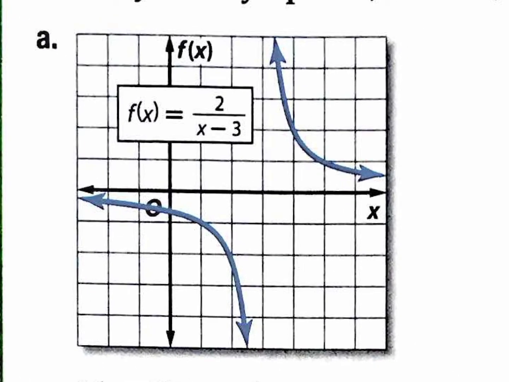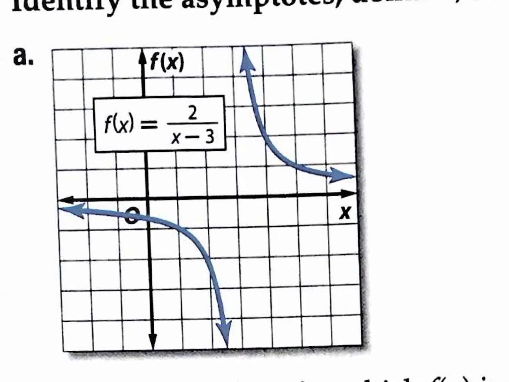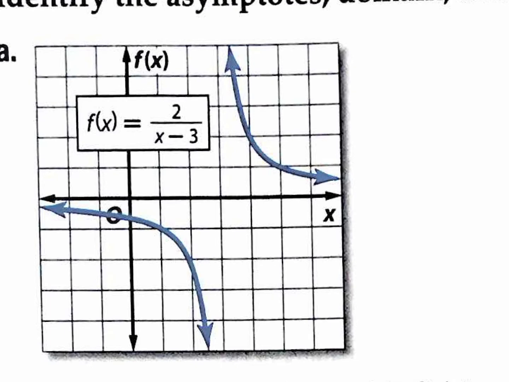Let's take a look at this one. Let's just do a little exercise here. What are the asymptotes? You have to have two of them. There's a vertical one and a horizontal one. Could somebody give me either one of those, the vertical or the horizontal? Okay, so how about this? What is the vertical asymptote? X equals h, right? So what is h? Positive 3.